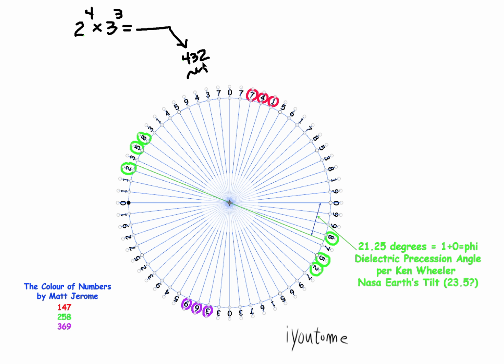And here is, I looked for the 432 hertz. Well, we know 2 to the 4th times 3 to the 3rd is 432. So that's the only 4 and 3 that are on this chart together.